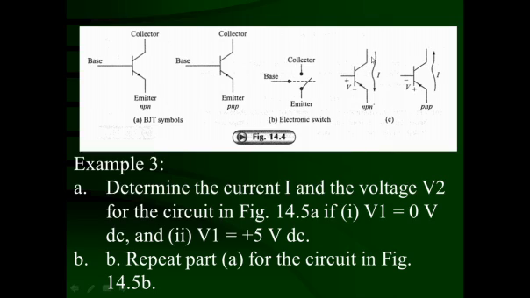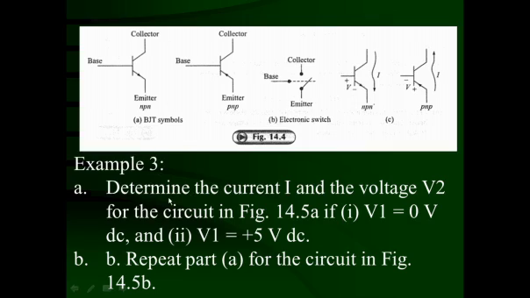If the transistor is conducting in an NPN type transistor, the direction of the conventional current is from collector to the emitter, and for the PNP transistor it is just opposite to that. It is shown by this arrow, the conventional direction of the current is shown here. So this way it is working as a switch. Now we will take an example related to this transistor as a switch, so you will understand better.